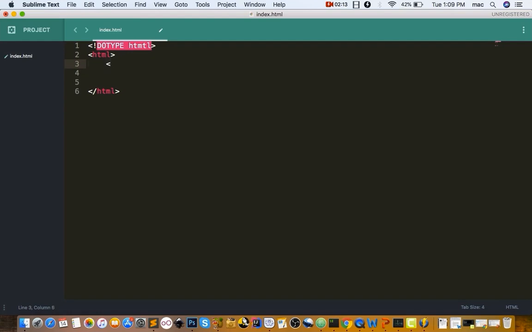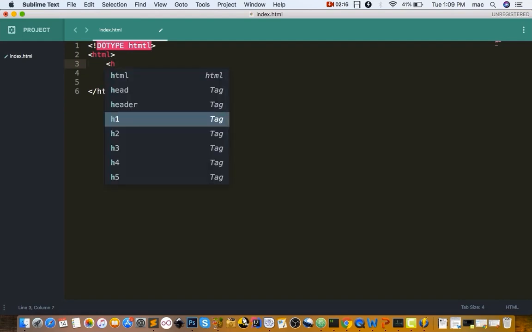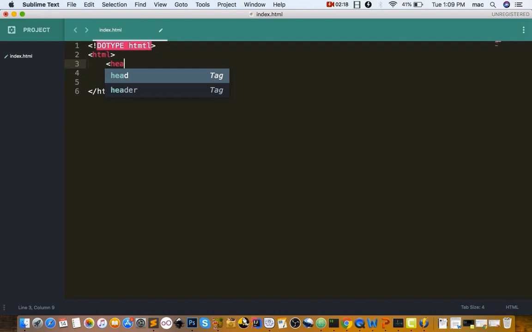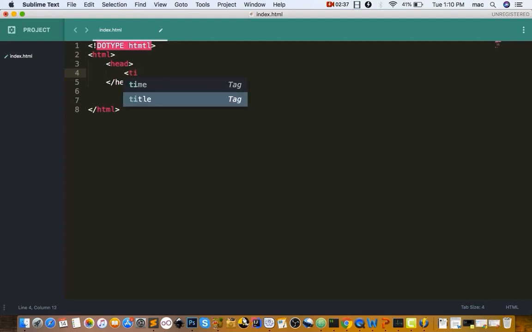We then indicated that there are two sections to your page. It can be your head and your body. The head tag can specify the title of your website. This is where we will add our styles once we are dealing with CSS and many more links that we will reference throughout our web page. For now, let's just specify the title tag.